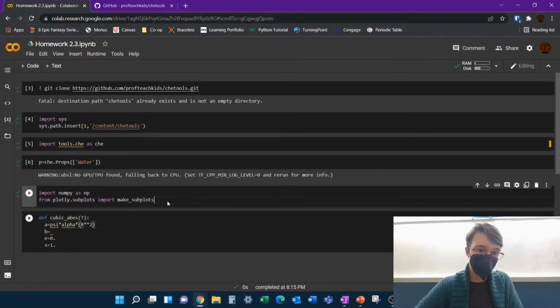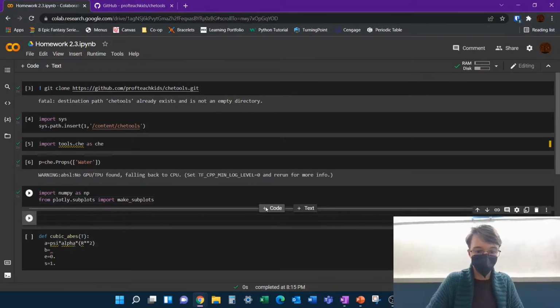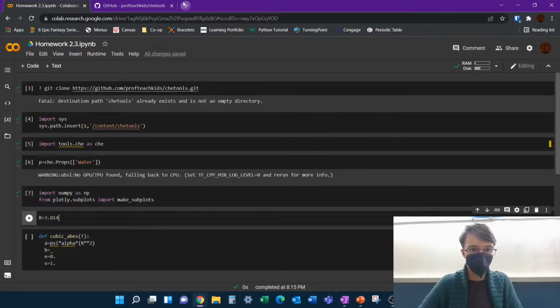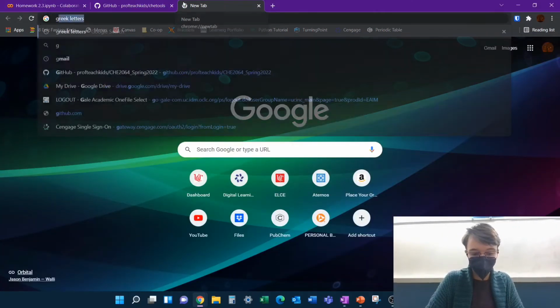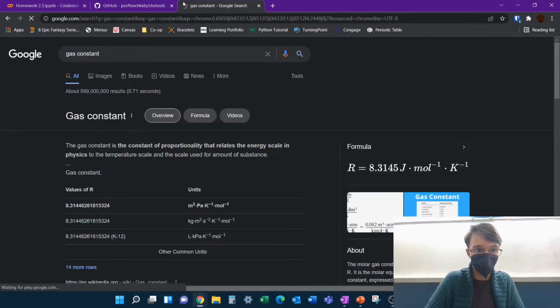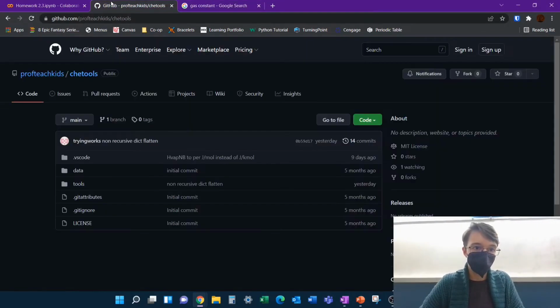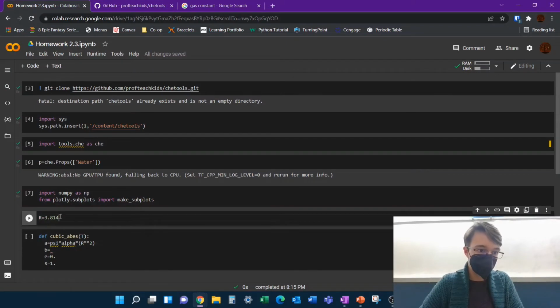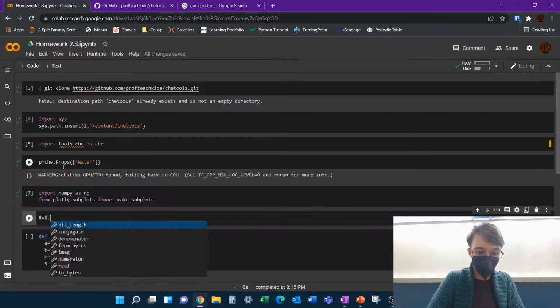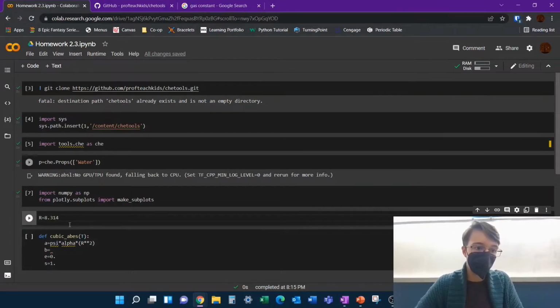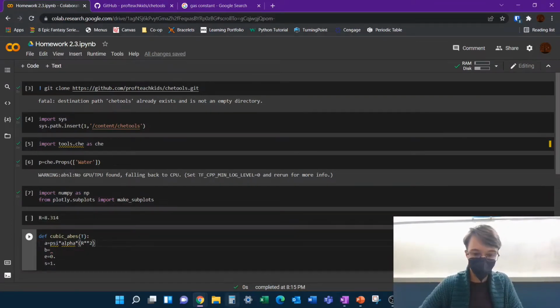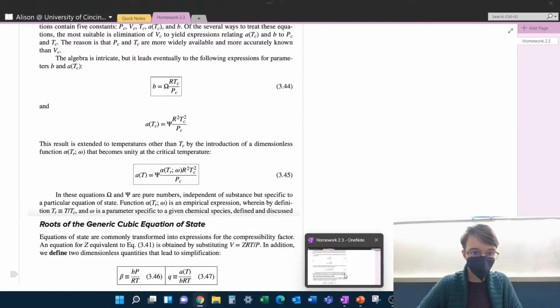So add a line of code here where we just put that R is equal to 3.814. That might not be right. Hold up. Yes, the gas constant. It's 8.314. I just remembered the numbers, but not the order. 8.314. Okay, so times the gas constant, and then times the critical temperature squared.